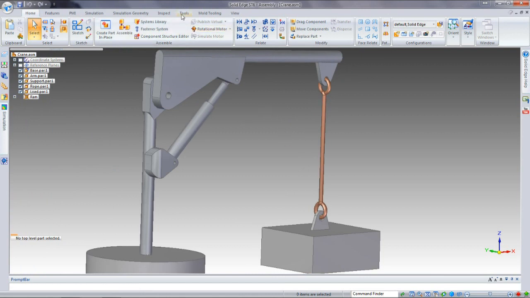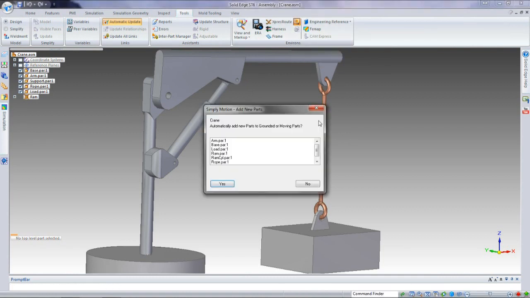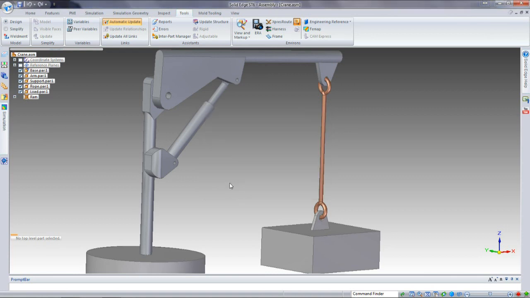And what I'm going to do is switch over to Simply Motion and show you some of the tools here. Now when you first switch into Simply Motion, it creates a new mechanism and asks you whether you want to automatically add new parts to grounded or moving parts.